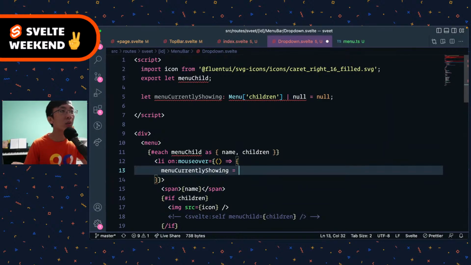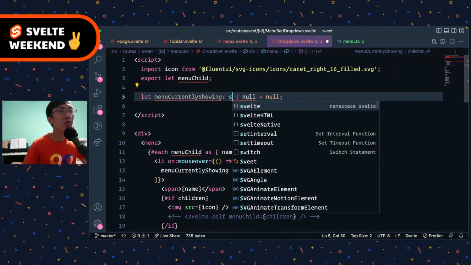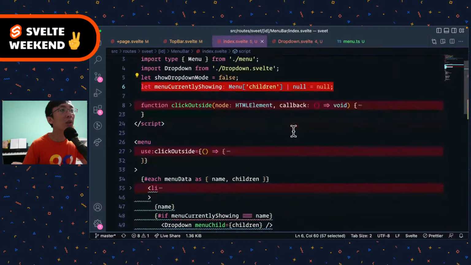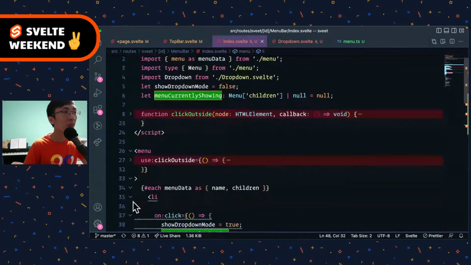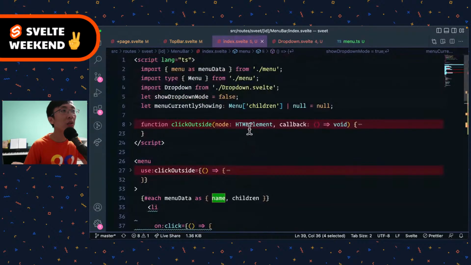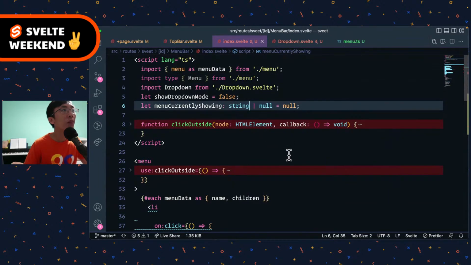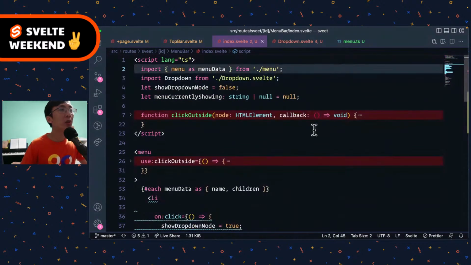Oh, actually, it's the same thing. I think we were using string over here, right? Because we're just assigning it to a string. So here it should be just string. Maybe I don't need to import this.